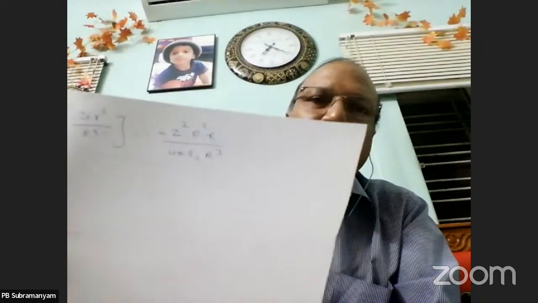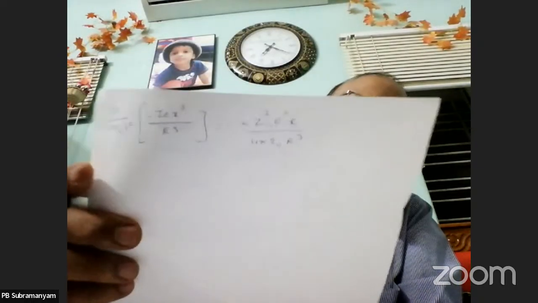And the Coulomb force has been given as ZE times 4 pi epsilon x square, and minus ZE cube by r cube, we write. Then you will be getting minus Z square E square x by 4 pi epsilon. So this is what we get just by substituting the values from the previous equation.